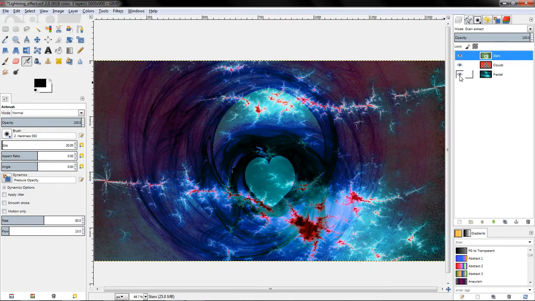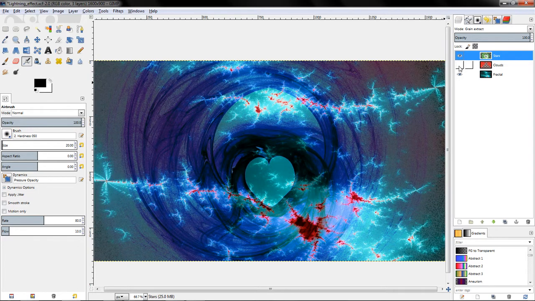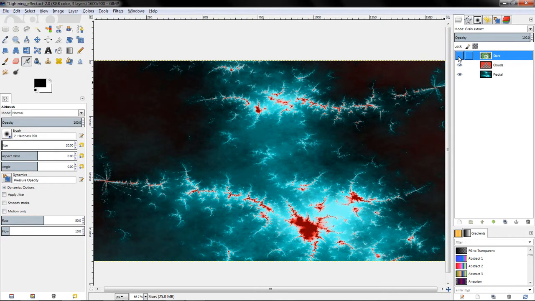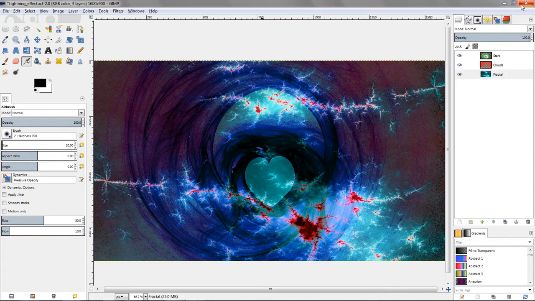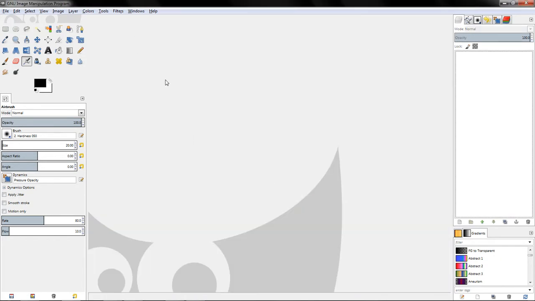So then you just add everything together, do a little effects on it, and you can see, with the individual layers, the effects they have. And they have little effects on here. You can see grain extract. I changed this to burn, and then this one's normal because it's the bottom, which doesn't really affect anything if you change it, as you can see. So with that all said and done, let's get started.